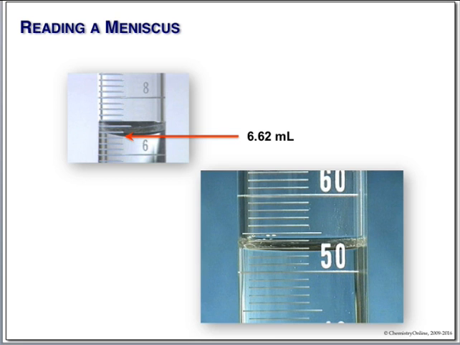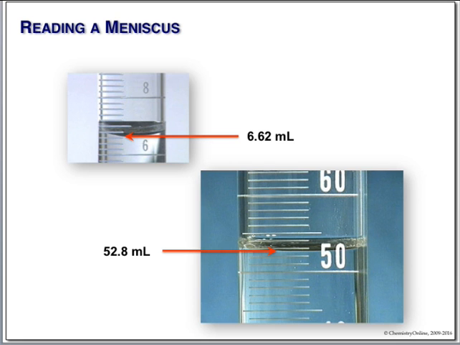This is a much larger graduated cylinder. Again, here's our meniscus. So we want to read right here at the bottom. Now this is 50, 55, so every one is 1. So that's 51, 52, and that would be 53, and it's just shy of the 53. I'd probably say something like 52.8. Now this is for a negative meniscus, also called a concave. There's another type.